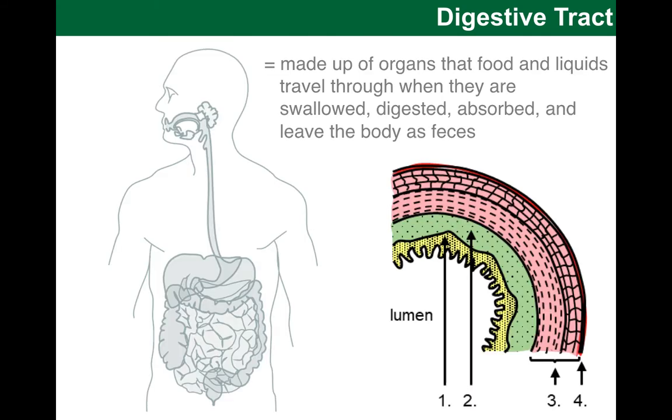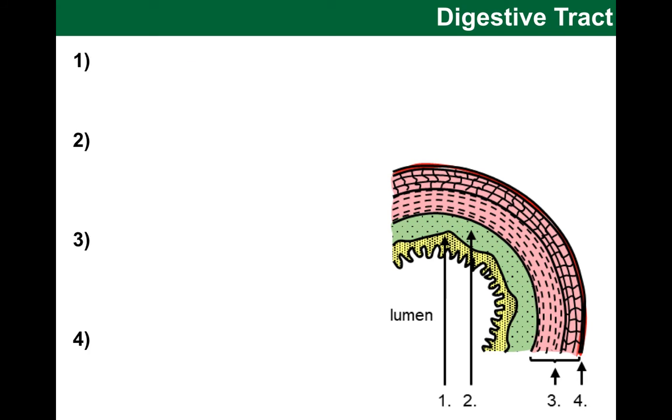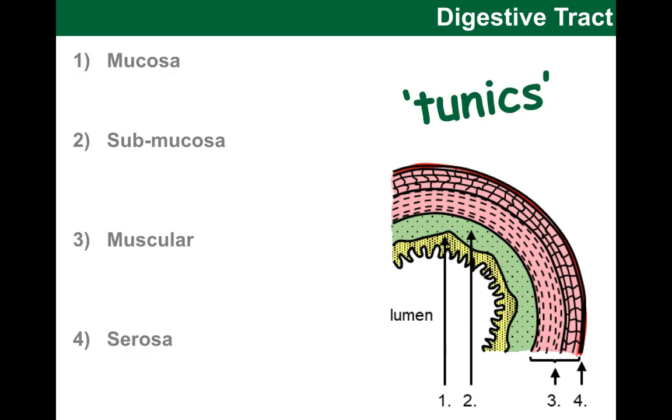What's interesting to me is that all of this tube throughout the system has some similar characteristics. No matter where we are, there are always 4 layers of the wall of the tract. And we will discuss these 4 layers next. As a side note, I want to clarify that the term lumen refers to the inner part of the tube. So we will cover these layers in order from the most inner to the most outer. And sometimes you might see that these layers are also referred to as tunics. Don't let that throw you off if you see that convention being used.